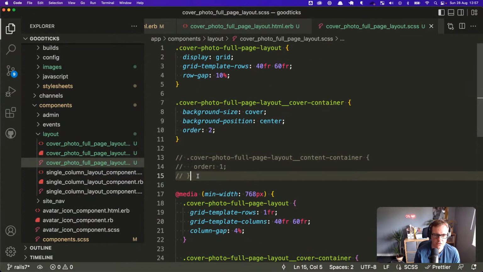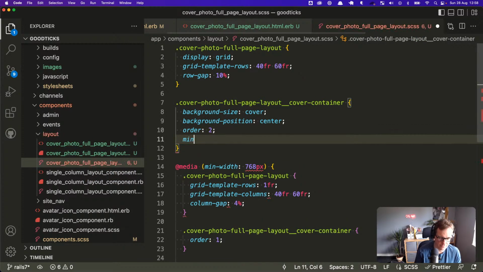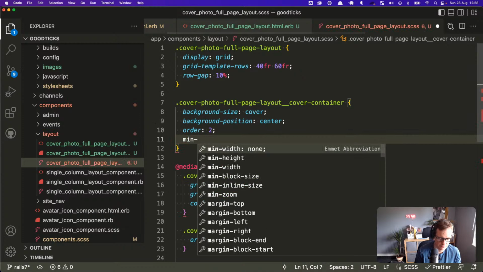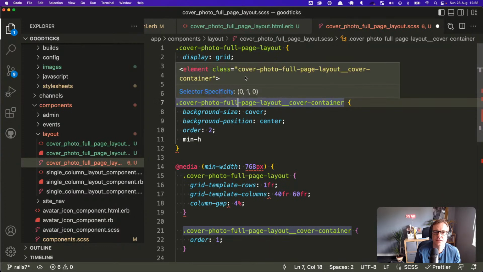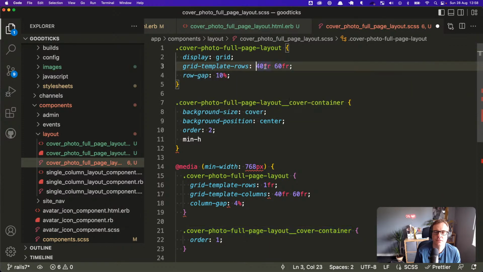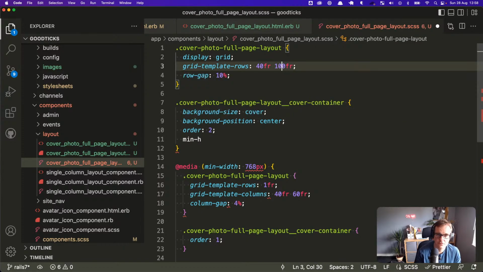And then in here, cover container, we could do like min height. Oh, this one is like the rest of the rows, right? Like we just want, could you just do that?